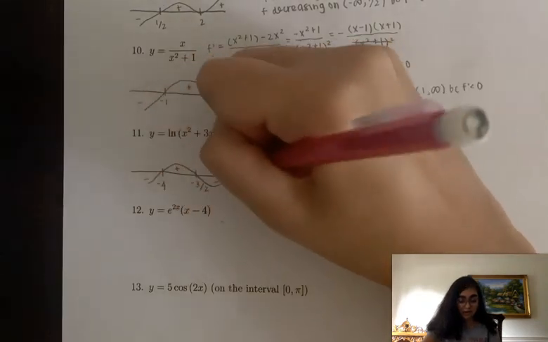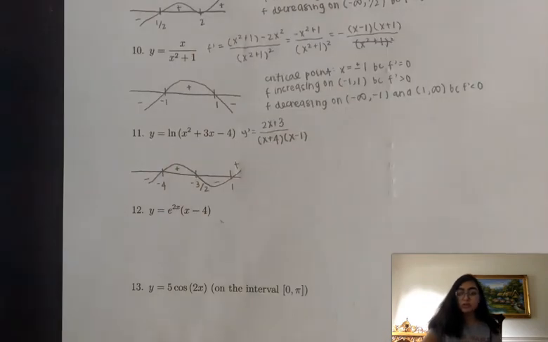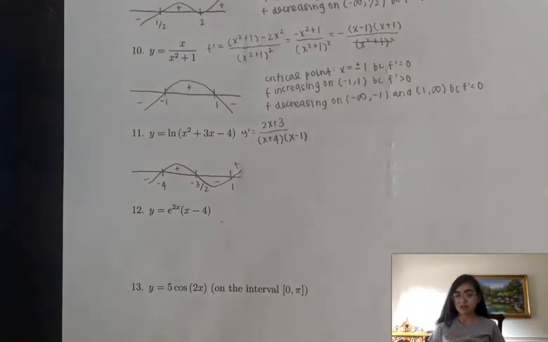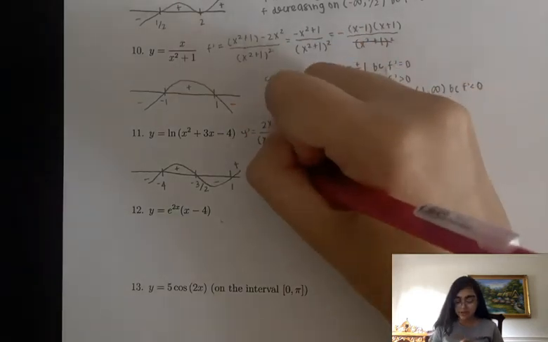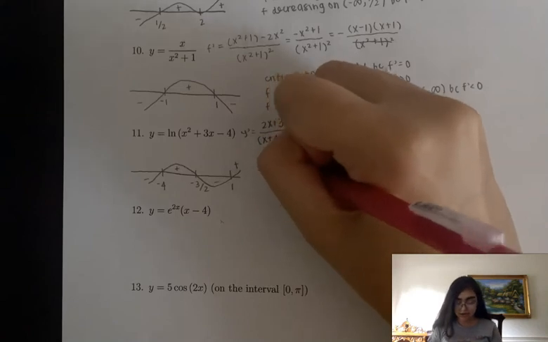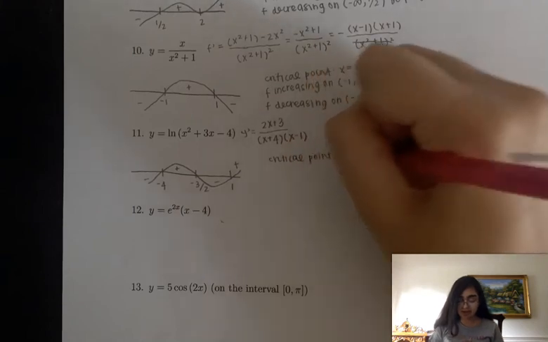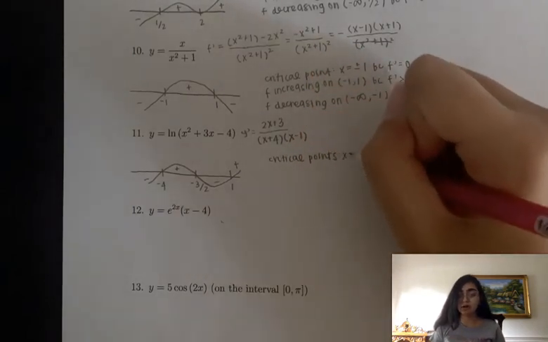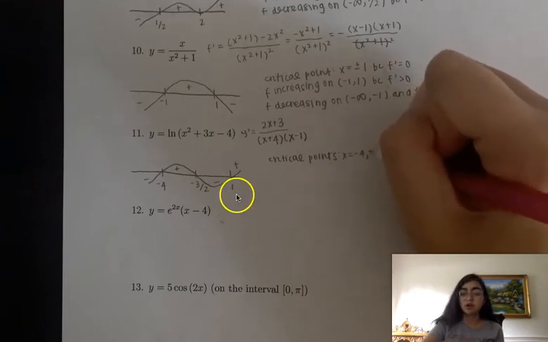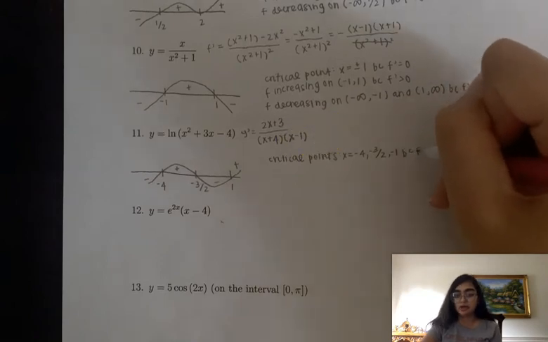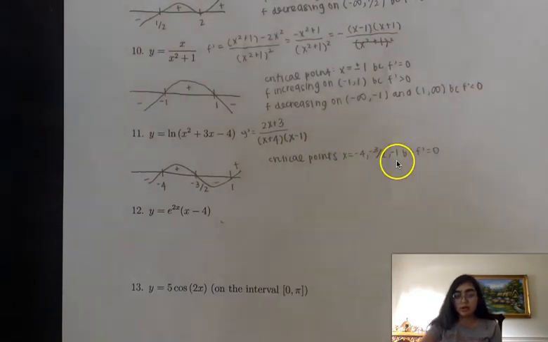And we have an odd positive sign chart in this case, so this is what it's going to look like. And we can go ahead and start writing the answer. We know our critical points are going to be at x equals -4, x equals -3/2, and x equals, it should be +1. I think I wrote -1 down, but it should be +1 because that's what's on our sign chart, because x minus 1 equals 0, x is equal to 1 in that case. So this is not -1, this is +1.